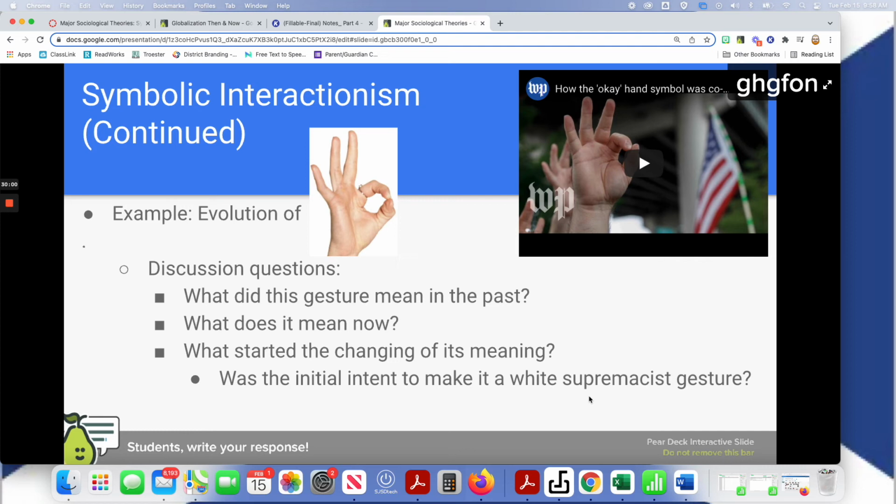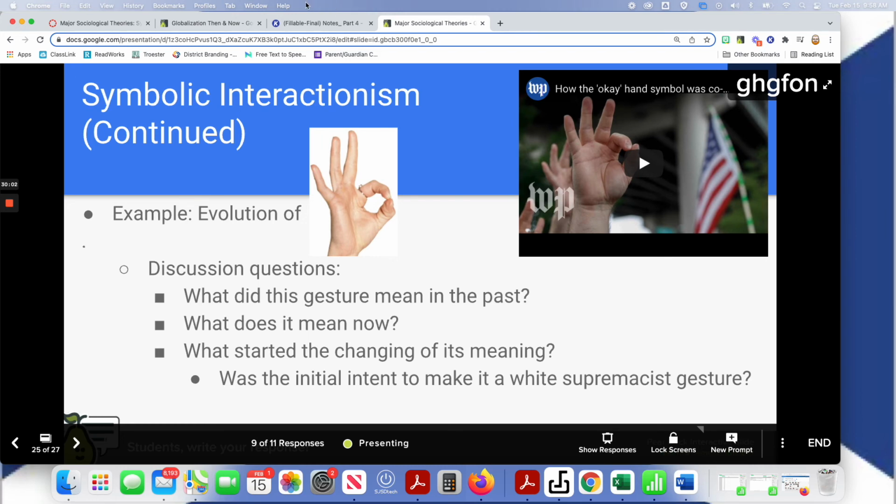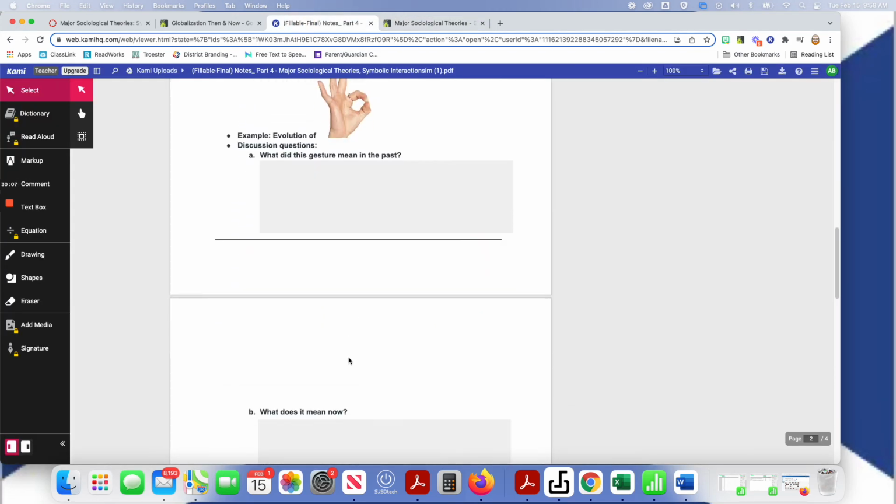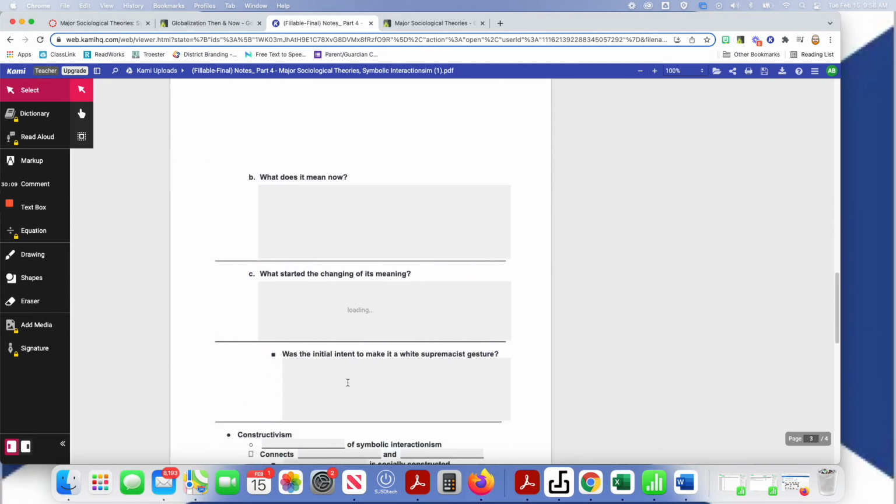Okay. All right, so let's make sure, just for the sake of time, we've got this in our notes. We were okay to there. All right, so the change that started was that trolling just to kind of rile up people on the political left or even the political mainstream, and thinking that they were seeing secret symbols of white supremacy. And the initial intent, of course, was not actually to make it a white supremacist gesture.